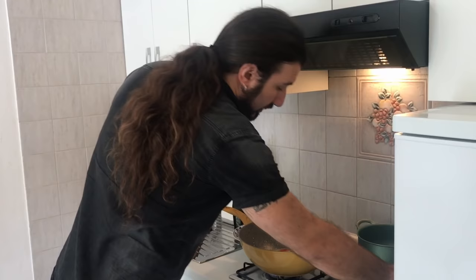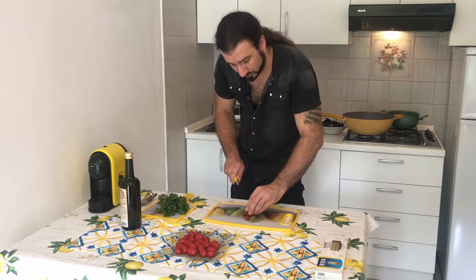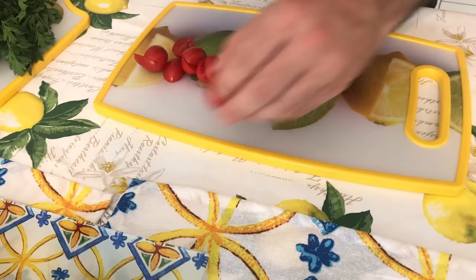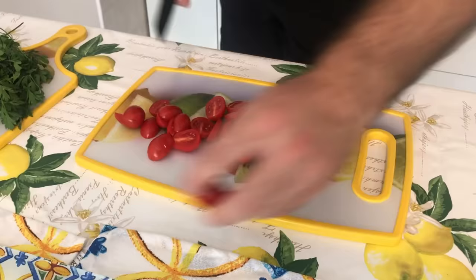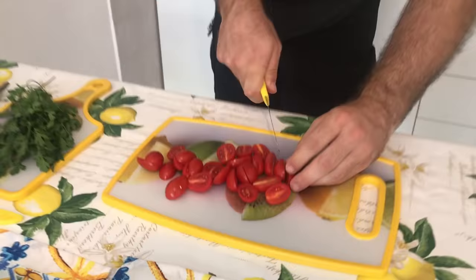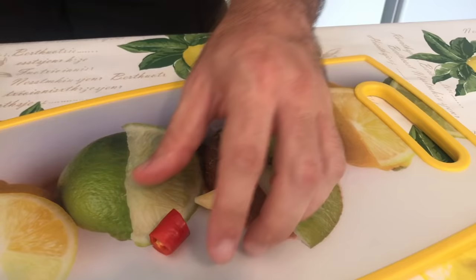So now we turn off the fire. Now we are gonna save the sauce for later. Okay, so it's time to cut the tomato. Let's get a little bit more of spicy red pepper and another garlic.